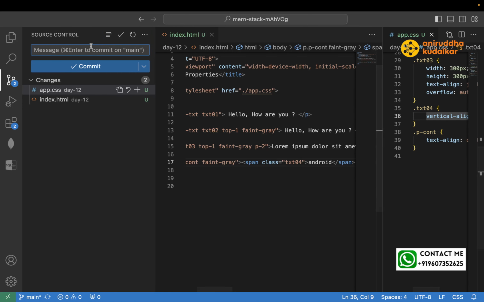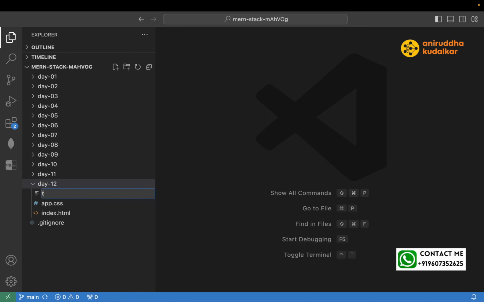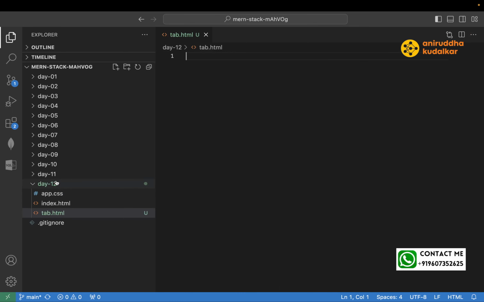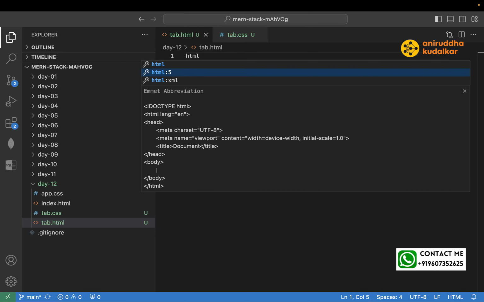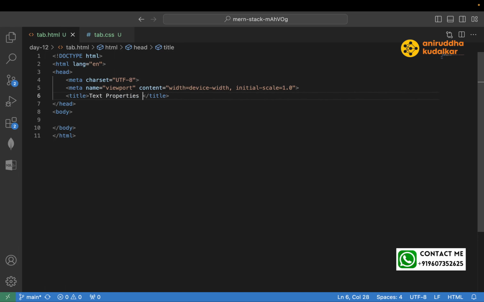Just a minute. And text properties CSS3, text properties, and I will create a new file, say table.html, a new file, tab.css, html5, and text properties demo.